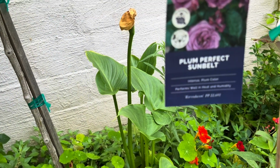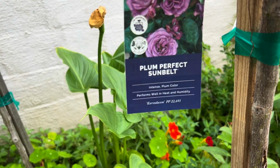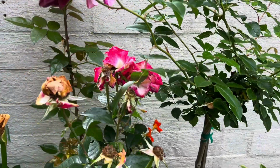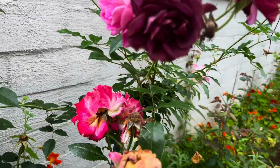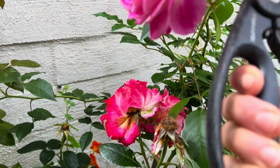And this is called Plum Perfect Sandal. This one right here is a double color that it gives me, pink and purple, and this also gives a lot of flowers. This is about two years old.